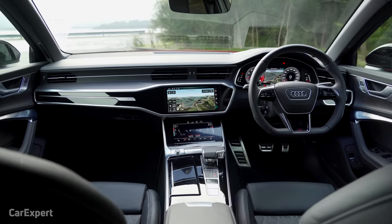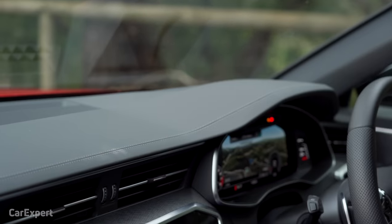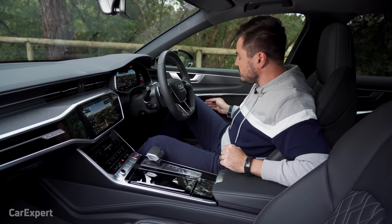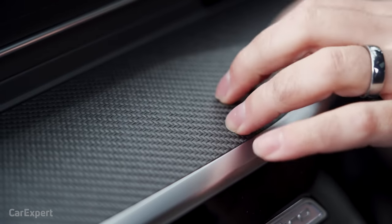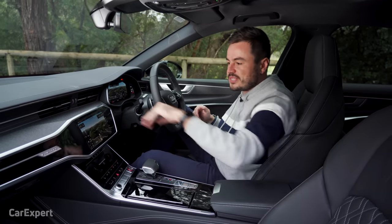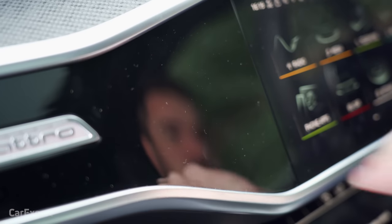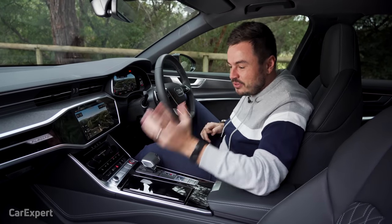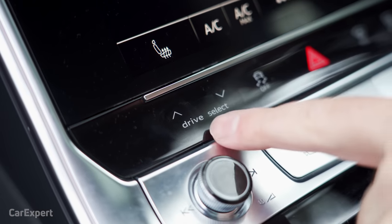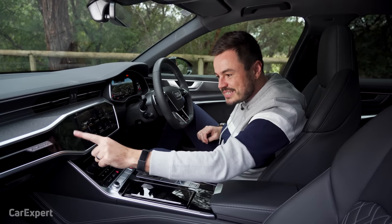Inside the S6 is a really special-looking interior. Audi's gone to a lot of effort to make it feel and look premium — Nappa leather across the top of the dashboard, Alcantara built into the doors for a nice soft touch, and optional open-pore carbon weave trim that I really like. The brushed aluminium breaks up all the black nicely. The downside is the piano black: it scratches easily and leaves fingerprints all over the screen and drive select buttons.